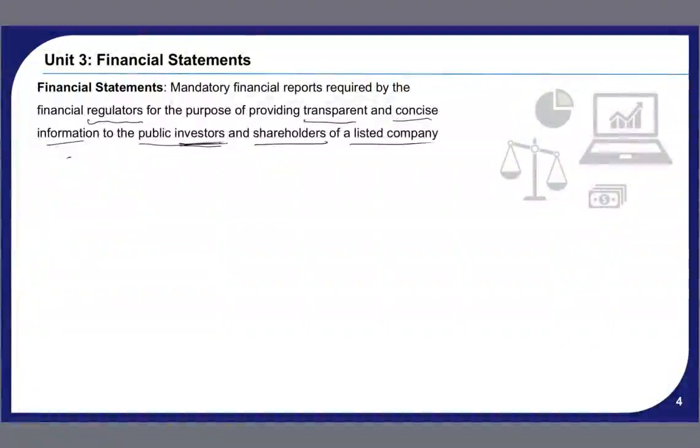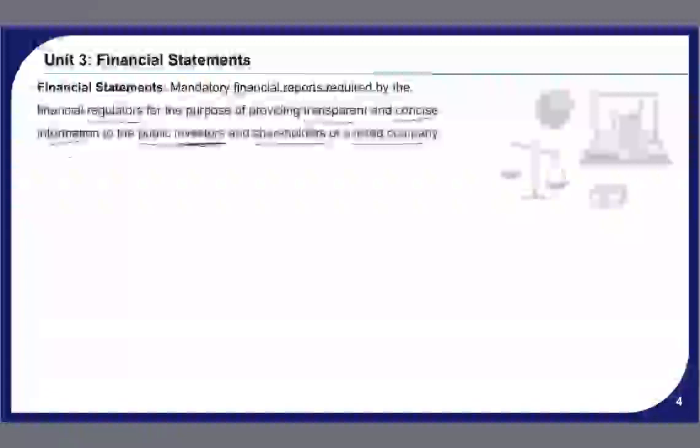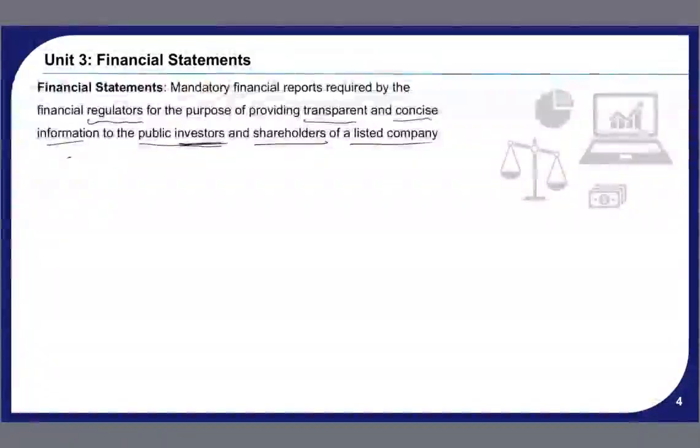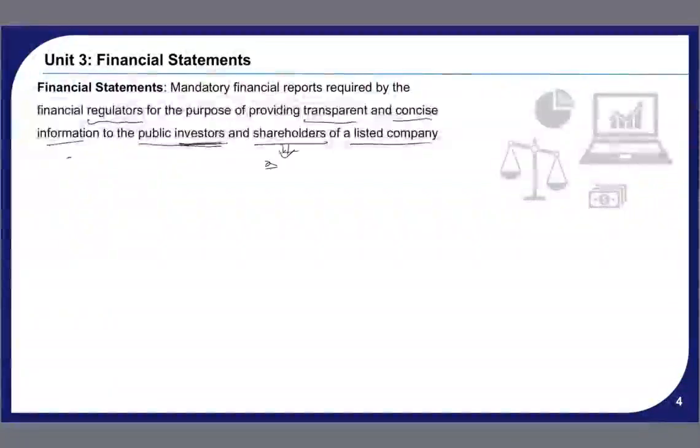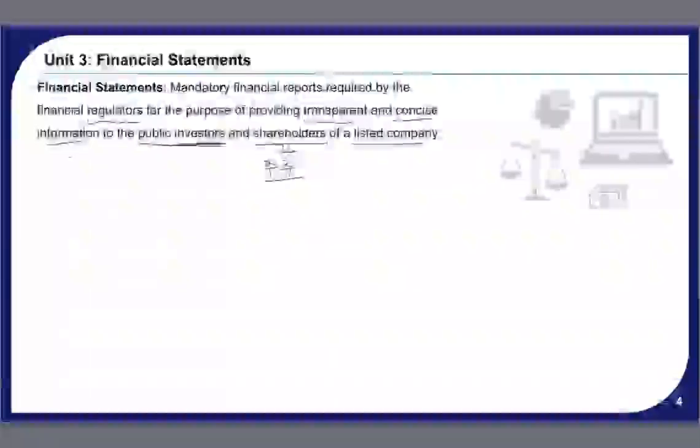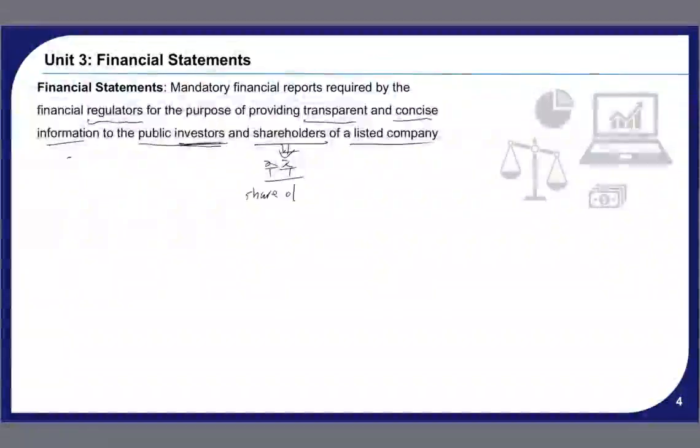So I hope that whoever is tuning in to this video should have heard of the terms shareholder and listed company, okay, at this stage. And the shareholder, just to give you a little bit of a refresher. Shareholder, in Korean, we call this juju, right? Or the simplest way of saying it is whoever has, let's say, a share of a company, okay?